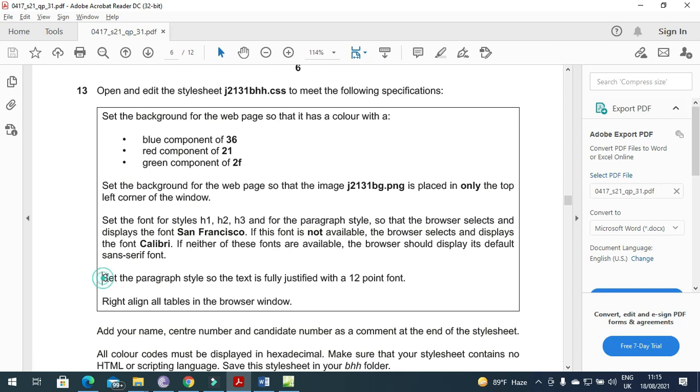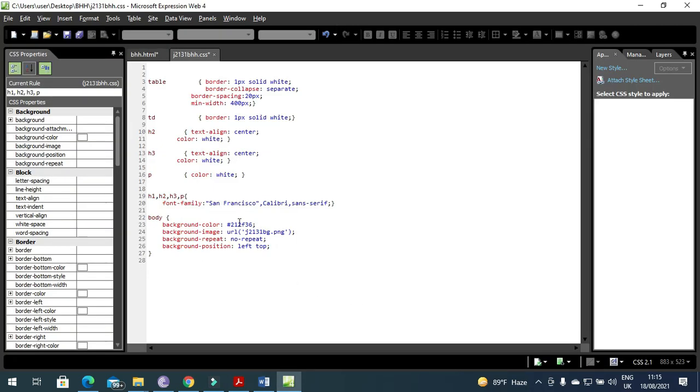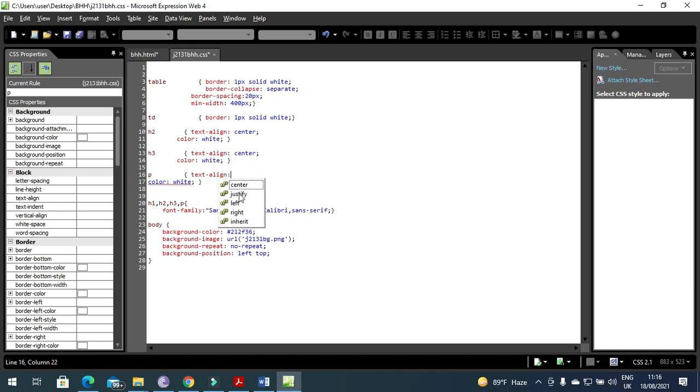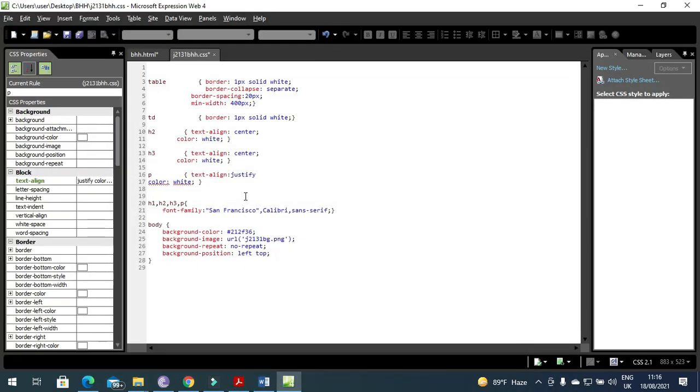Then set the paragraph style so that the text is justified with 12 point. So for the paragraph here, I'm just going to write, for example, text align, then justify, and it must be 12 point.